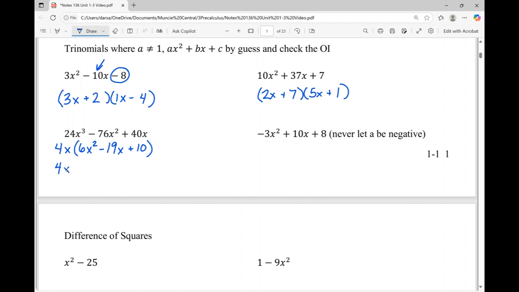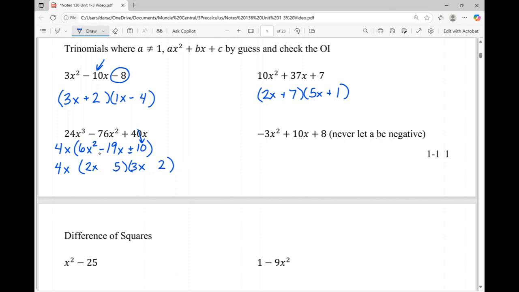Now we do the same thing. We ask ourselves, okay, we've got to get to 19, so we're going to do probably a 2x and a 3x because 2 and 3 multiply to that front number 6. What two numbers multiply to 10? Well, it's 2 and 5. You're never going to put a 2 with a 2. That's never going to be what happens. So we'll put the 2 over here, put the 5 over here.